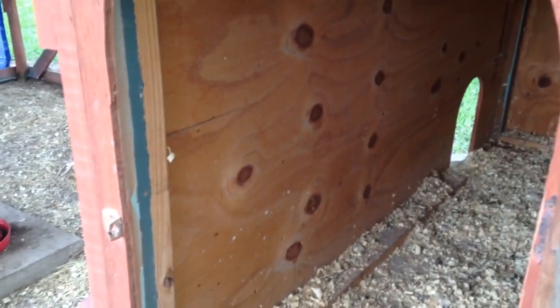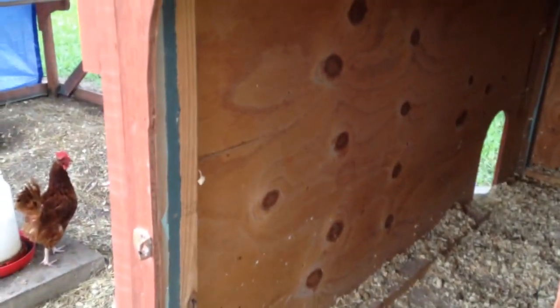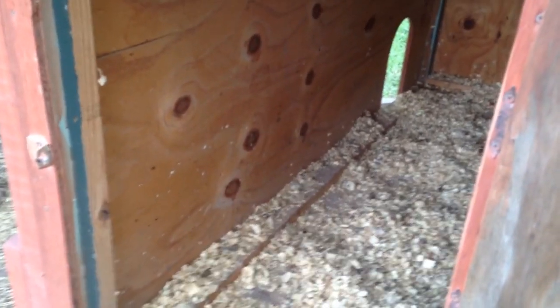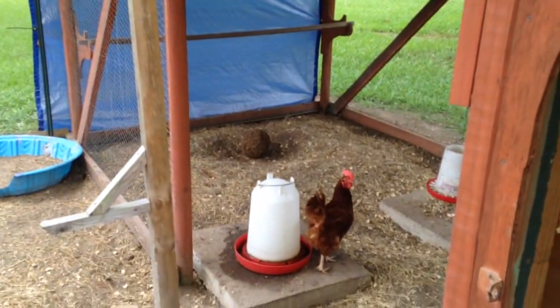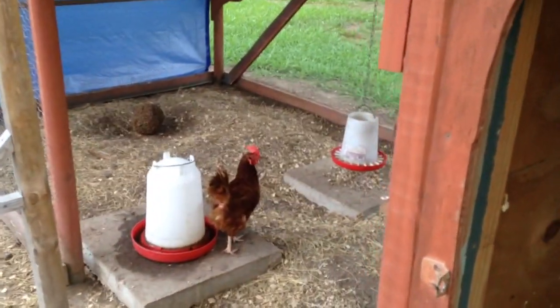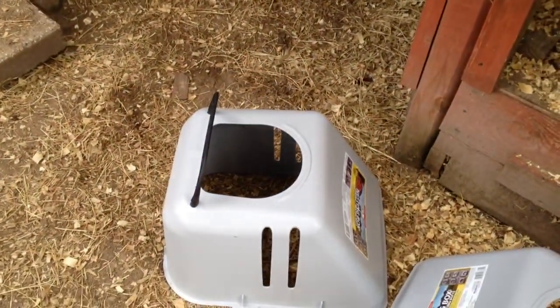We'll know around the 10th or 11th if all this has been for naught. But it's been fun. It's been a learning experience. This whole chicken house has, which is why I've moved my nesting boxes and experimented with building them. And I'm convinced that plastic is the way to go in a chicken house, because they're far, far easier to clean. All right, let's get started.